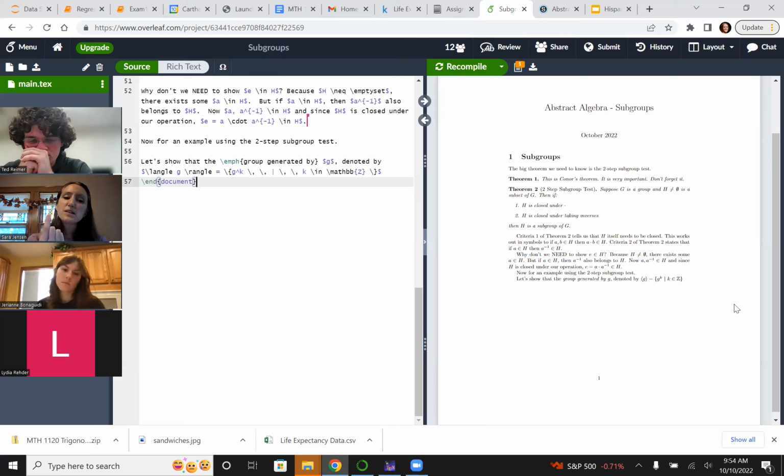And then the only thing I'm missing is G to the 0, but I'm definitely going to need that, because I always take G to the 0 and define it to be the identity. And of course I need the identity in the subgroup. So this structure of all the integer powers of G is saying I just need closure, inverses, and identity, all under combinations of G with itself. And so this thing, the group generated by G, is always going to be a subgroup, but let's prove it using the two-step subgroup test.